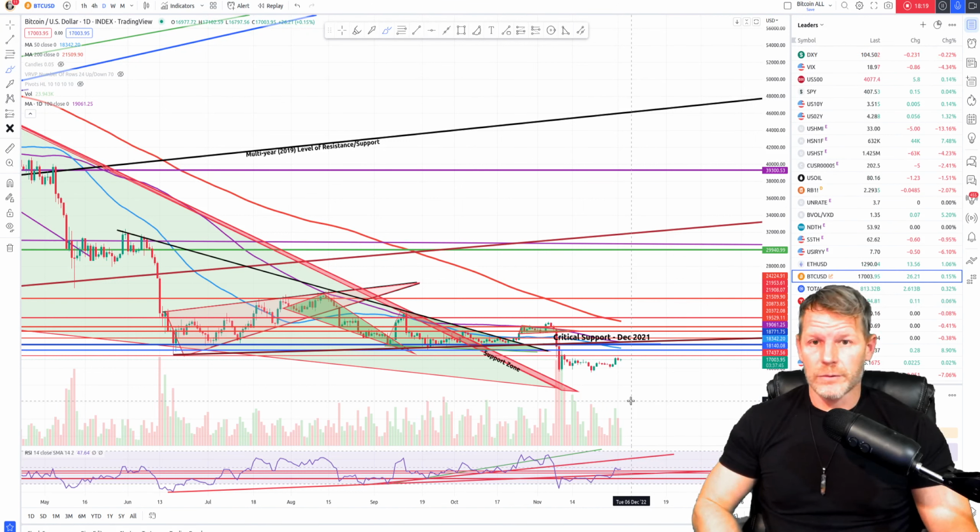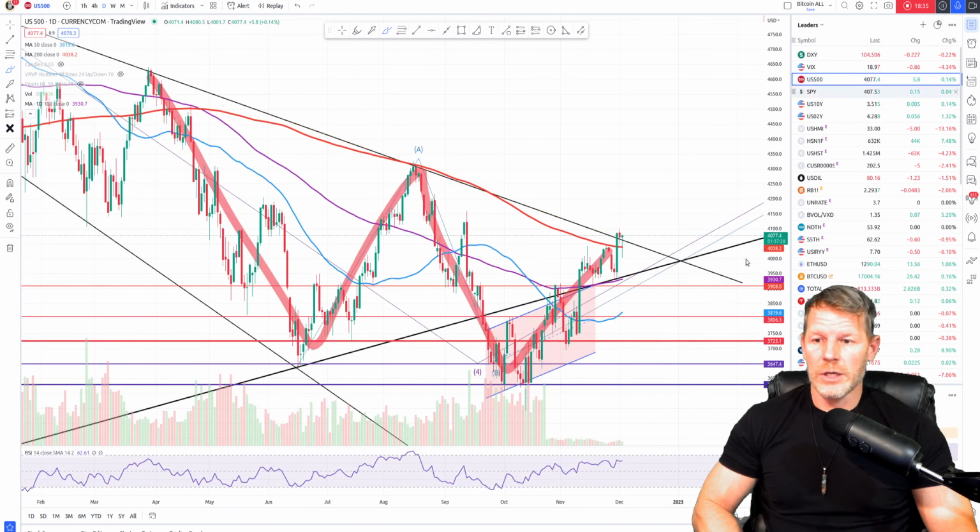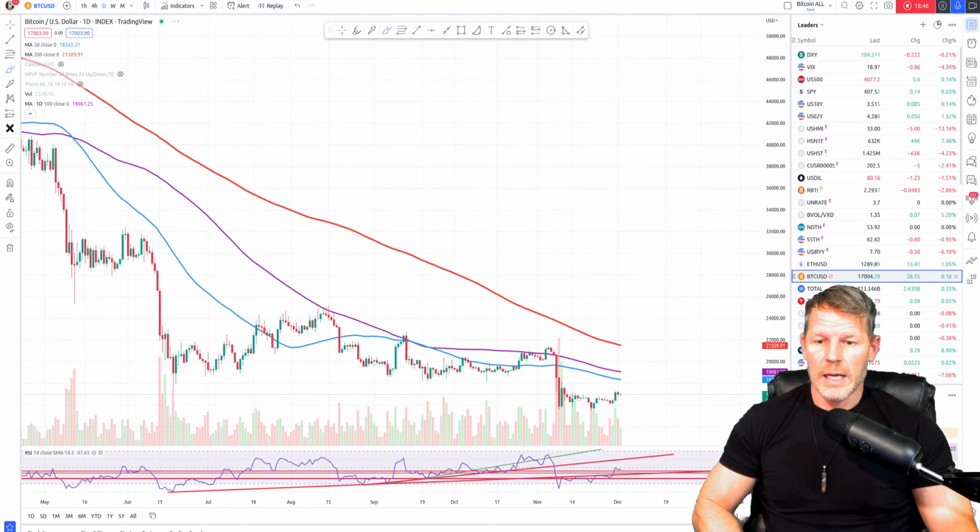My battery is also running out on my camera, so I got to make this quick here. All right, so 10 to 12,000 if we come back down and touch the support zone again. The only way I see us breaking to the upside and becoming bullish again in the crypto space is if this market continues to ascend into the heavens as rapidly as it currently is or faster. Then at that point, the broader markets may have some pull on the crypto space and help us out.